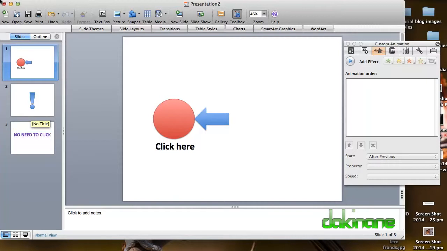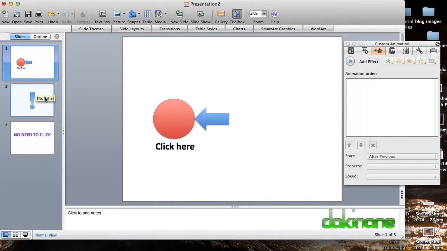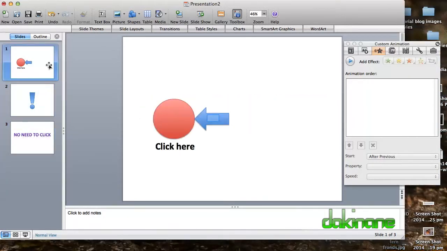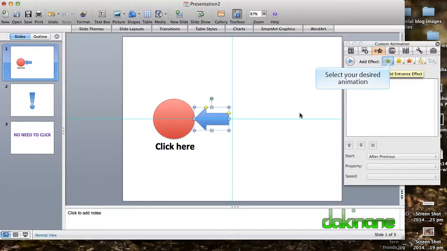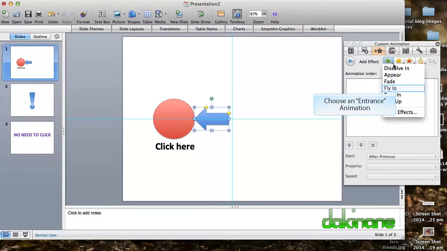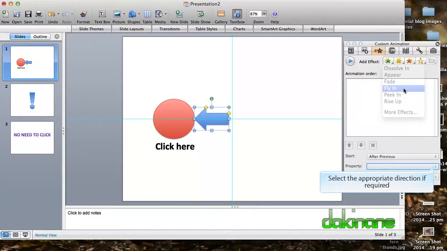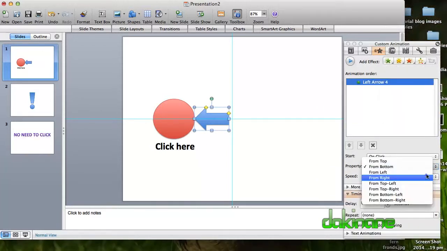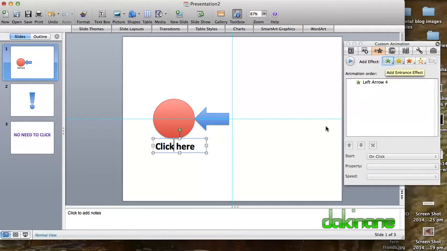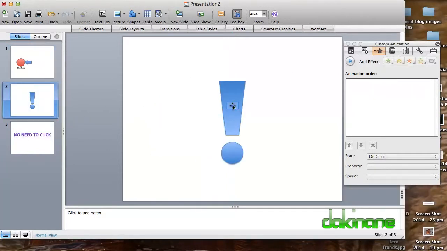So what you can see here is that I've created a three slideshow presentation, and all I've done is just block out my presentation, and now I'm going to add my animation. So I'm going to click on each element and I'm going to get them to... right. So this is pretty standard stuff. You know how to do all of this. And if you're not sure how to do this, you can see my other presentations.